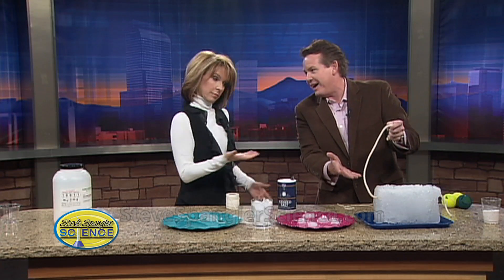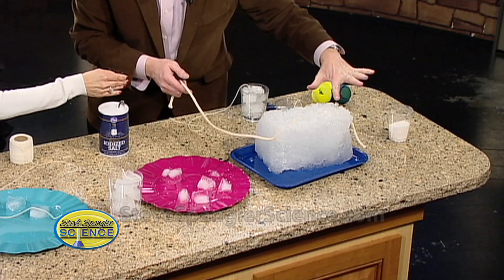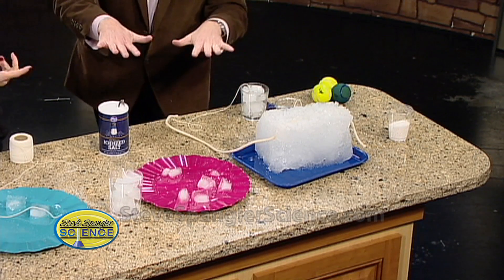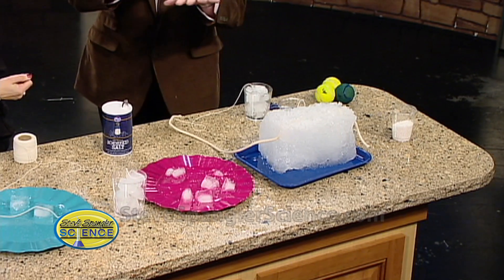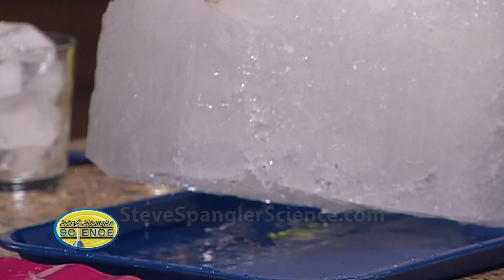Now here's the piece I wanted to show you — and why not make it really big? Because bigger is better. We have large string and a large block of ice. You can kind of see what happens: the top melts, and the string goes down just a little bit. Then, believe it or not, a little fresh water comes to the very top and freezes over once again. So if we're lucky, we should be able to just pick up the ice cube.